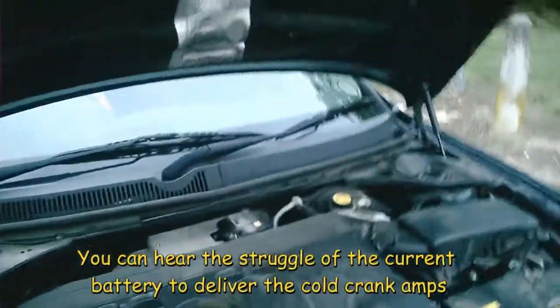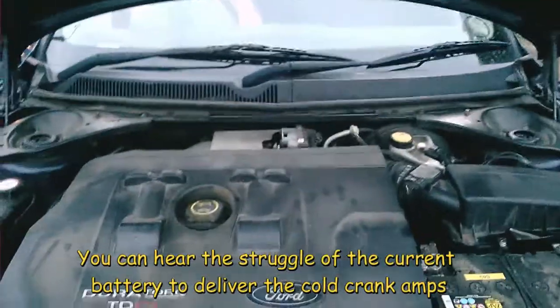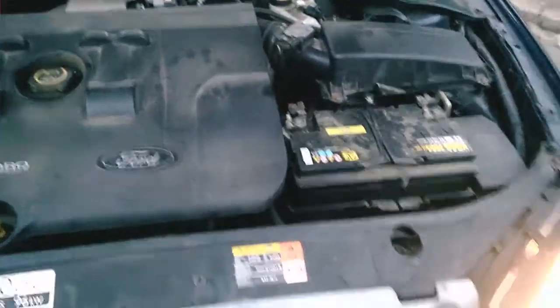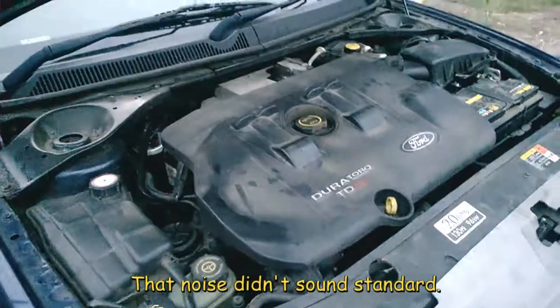Well, as you probably just heard there, it was turning really, really slowly, which means that this battery is now draining. So, we're going to change the battery out. Right. Okay. What was that? I've never heard that noise from it before.